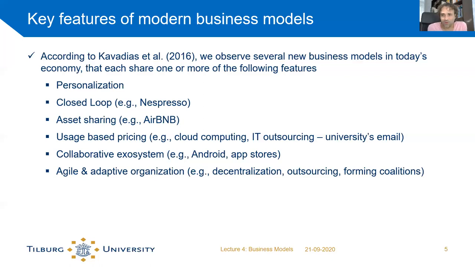So the first one is personalization. So personalization is that you see that many organizations now increasingly offer personalized products. So it's kind of the on-demand market. Yesterday I saw a television ad for Choco Prince from Lu cookies, in which you can even personalize the package. You can send your picture and then get the personalized package with Choco Prince with a picture of you or whatever. And you increasingly see this. So you increasingly see that organizations offer personalization as a business model. Create your own whatever, t-shirt, peanut butter, basically anything. So that's one business model that you more and more observe.